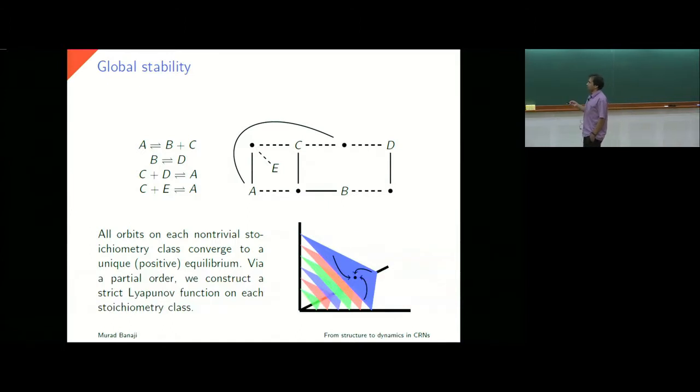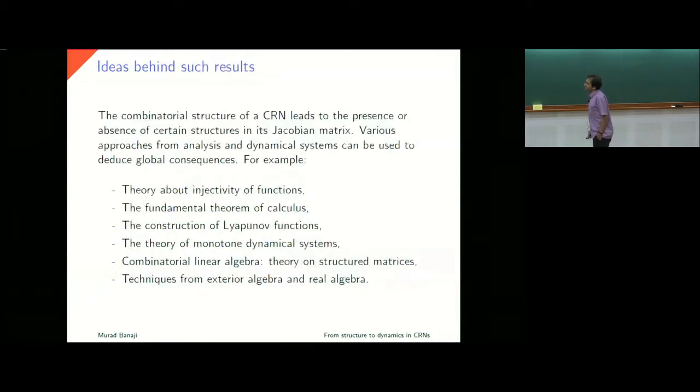Again, obviously, it's not about this particular network. It's just that this particular network satisfies the hypotheses of one particular theorem, and those hypotheses are easily computed just by looking at this reaction structure. Easily confirmed by looking at the reaction structure.